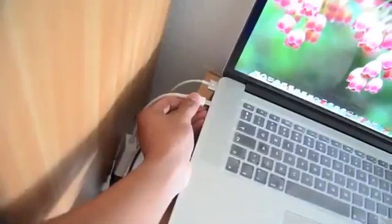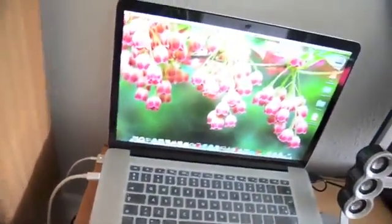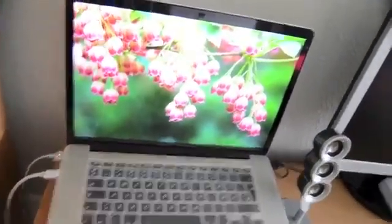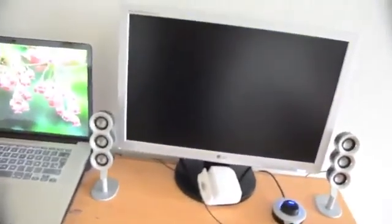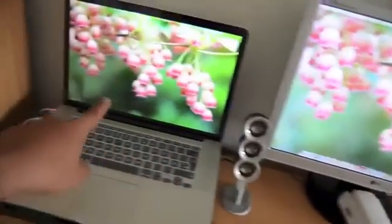I've connected this cable adapter with my VGA cable of my monitor. Make sure the power cable is connected and it blinks — that means it's done. Now go ahead and turn on your monitor which is connected to that mini DisplayPort cable. You can see I've made the external monitor my primary display.